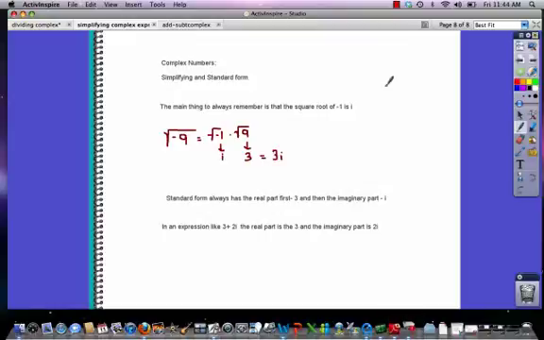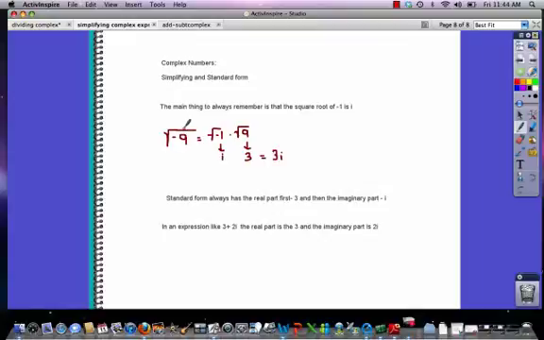Okay? The thing to remember that's most important throughout all of complex numbers is that the square root of -1 is always considered i. And that's just somebody's invention, and they determined that it would be that way, and so now there's all these things that relate to i. So if we take the square root of -9, now we know that I can't take the square root of -9 in real numbers, because if I said, oh, well, it's -3, but then you multiply -3 times -3, you get a +9. You don't get -9 back. So there's no way of doing it without some kind of invention to do this.